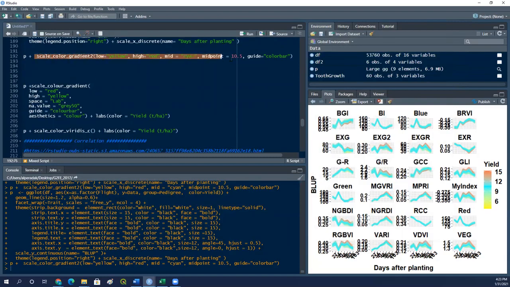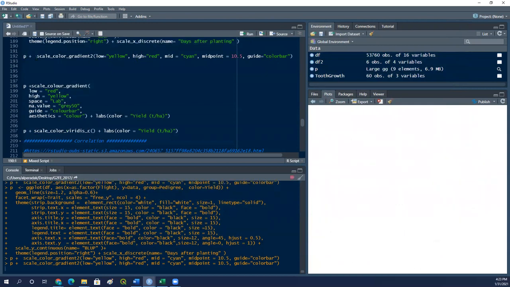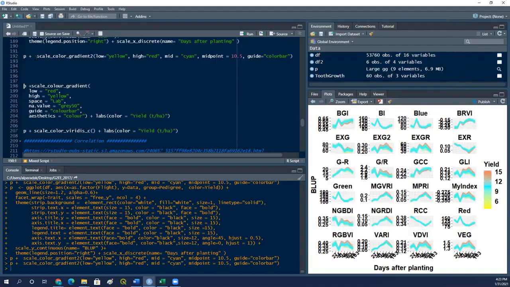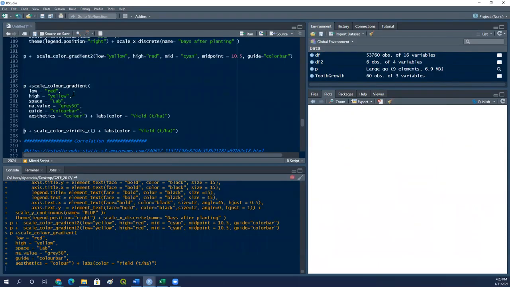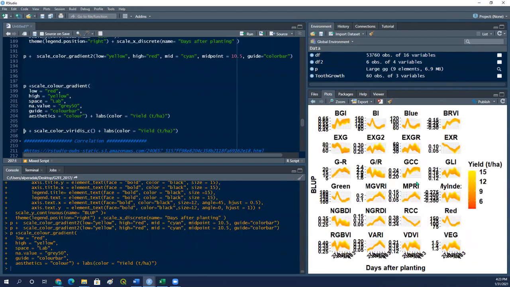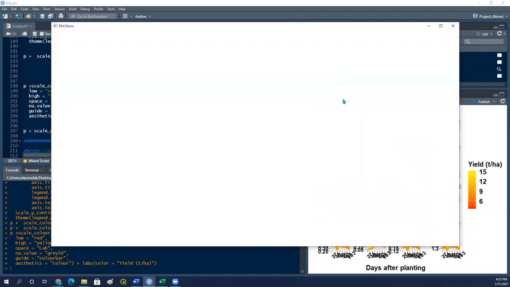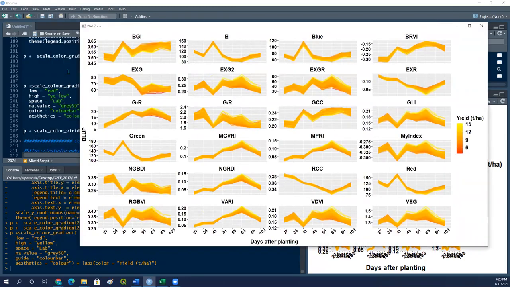And I explained this part, so I have two more different examples for you. This is just one called scale color gradient here. Again, scale color gradient. If you don't want to adjust the mid value, you can just set low and high, and then this is the result. I just set red for low and yellow for high.